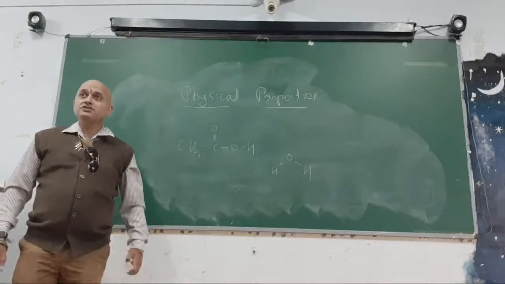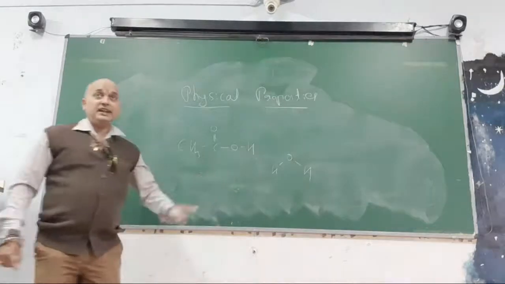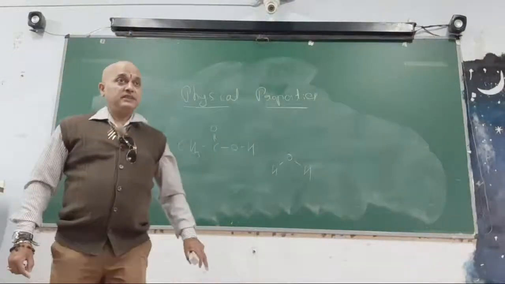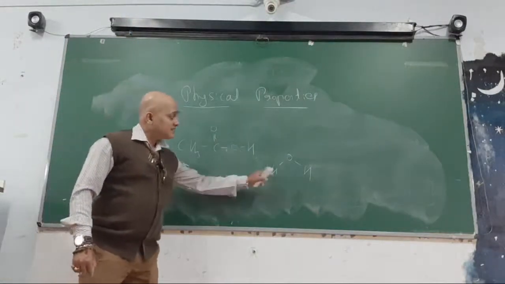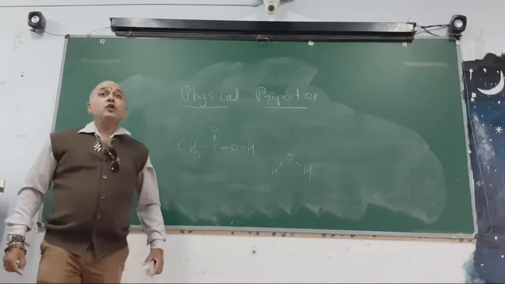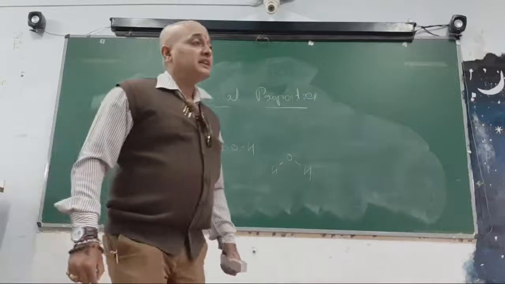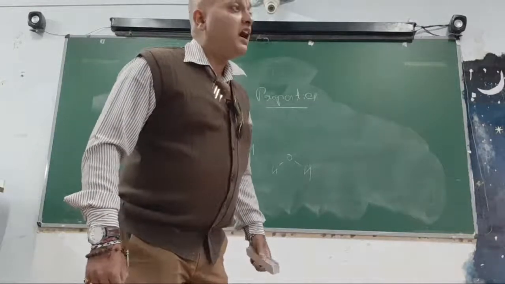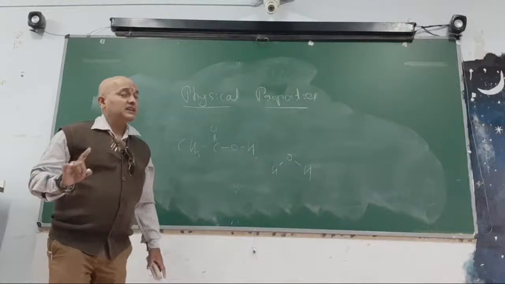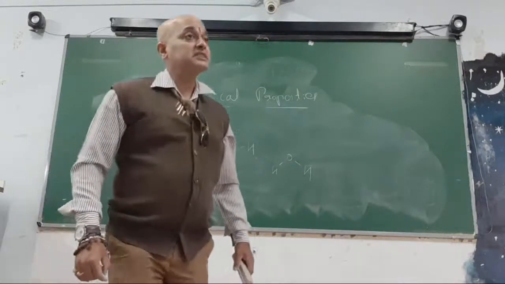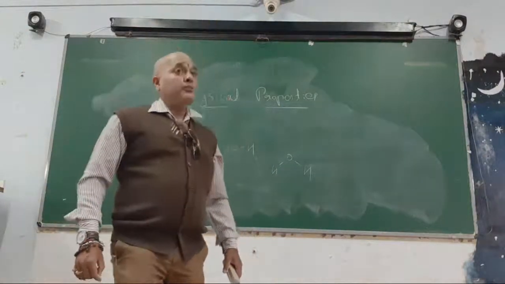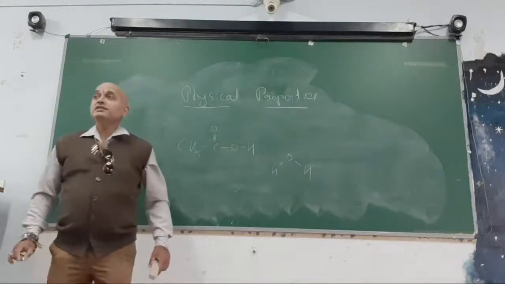Fine? All of you have understood? It's also intermolecular interaction, but the only thing here is those molecules are different molecules. Here it is acetic acid and water molecules. And due to this hydrogen bond, lower hydrocarbon containing carboxylic acids are soluble in water. Lower hydrocarbon, that is alkyl group containing carboxylic acids, are soluble in water because of their ability to make the hydrogen bond with the water molecules.